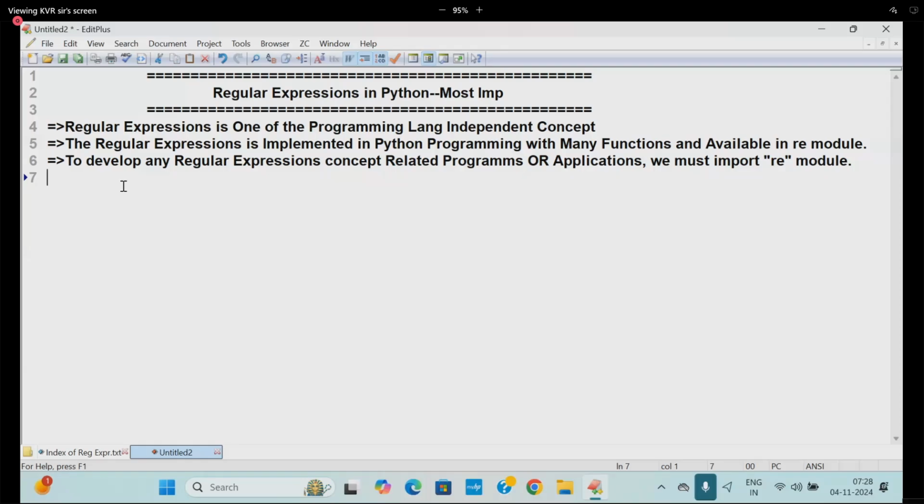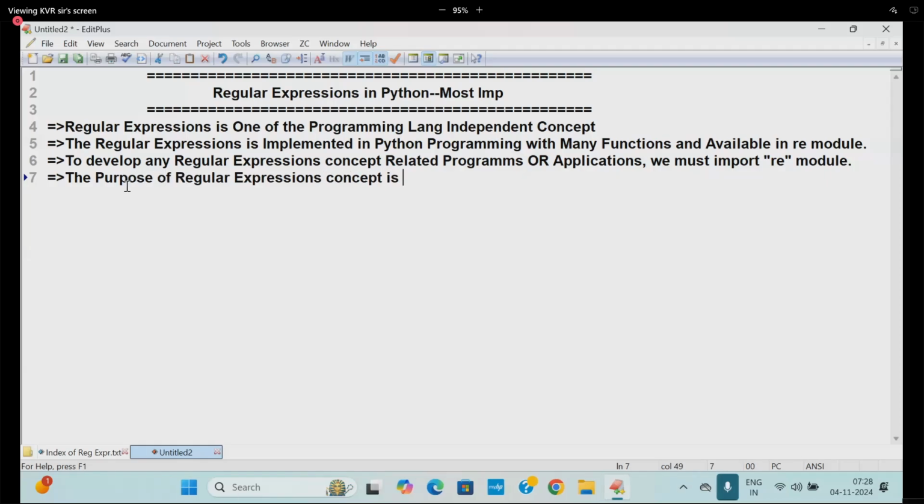Here we talk about the purpose of regular expressions: data validation, and to build robust applications.